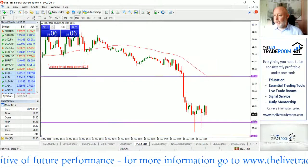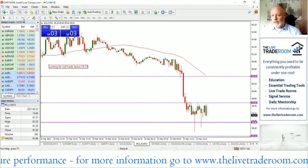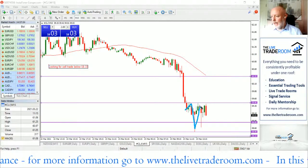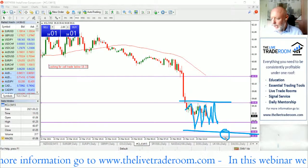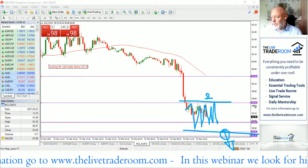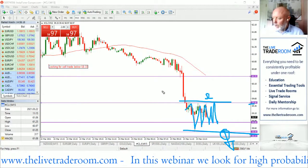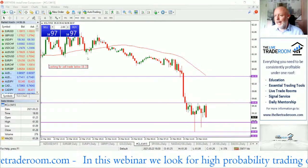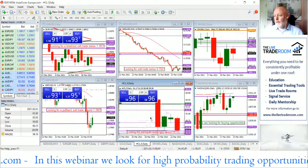Just want to look at it in a little bit more detail. You see, there could be an argument that we could look to work with this little handle in here, and perhaps this market might create a bit of a ceiling in this market for a little bit longer. We might get a little bit more like this, so we can hopefully look to still sell below the 58.33, but maybe we can have a much tighter stop loss. So 59.46. So, you know, $1, $1.10, $1.20, something like that. Much better from a trading perspective. So let's see if we get follow through as far as this market is concerned. So we'll monitor it.